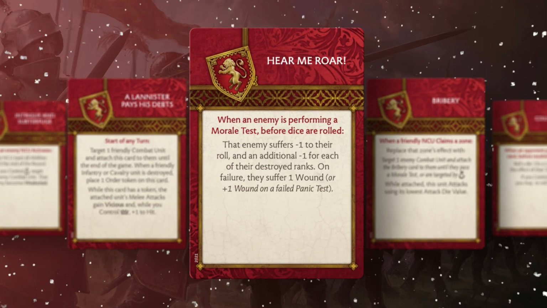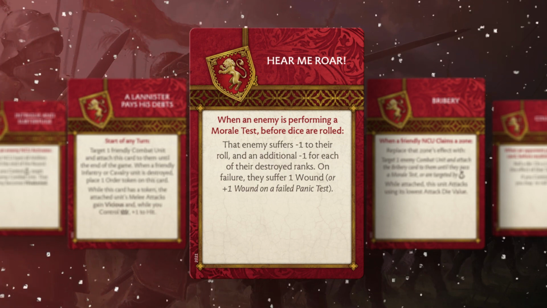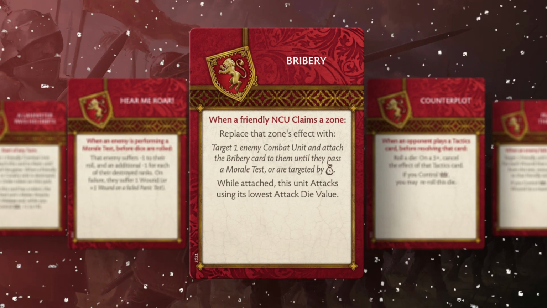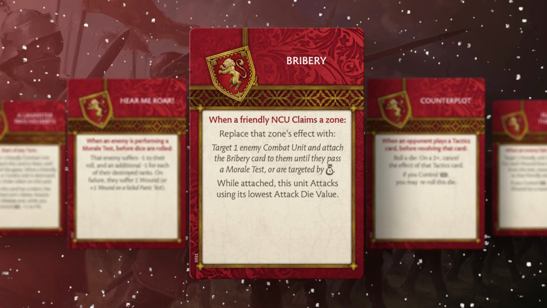Hear Me Roar continues to impact enemy units' morale, now triggering off any morale test with an additional wound if played on a panic test. Bribery allows you to replace a zone's effect with the ability to weaken an opponent's combat effectiveness until they pass a morale test or their loyalty is resecured with an offer from the wealth zone.